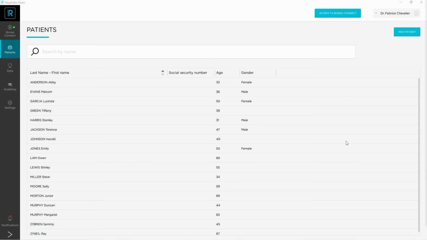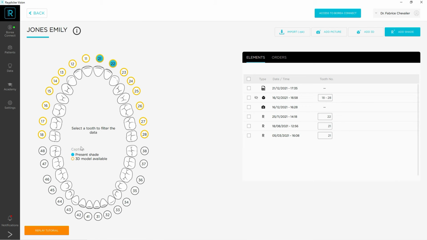Today we are going to see how to create a simple and a group order. Let's go! Now that you have set up your account, go to your patient file. You have two options. You can either place a single order or a group order. The difference is in the type of items you want to send.